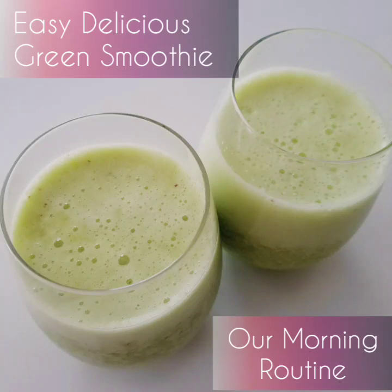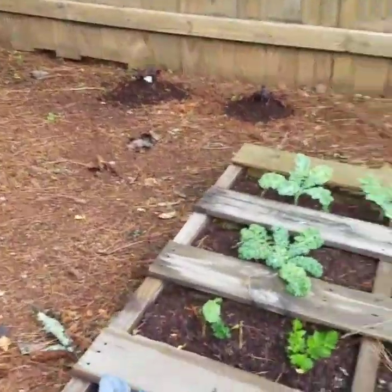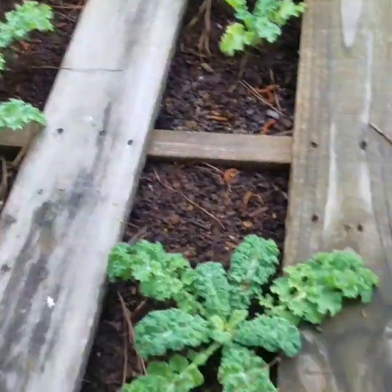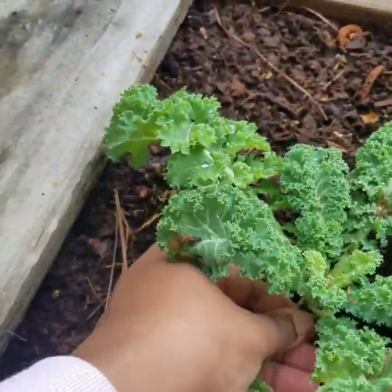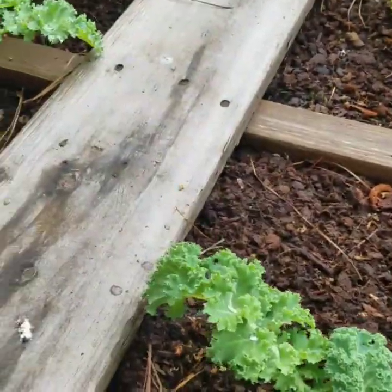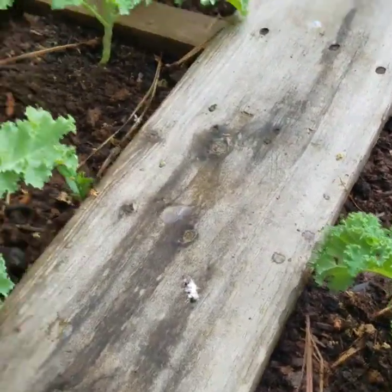Today in our simple life, we are going to do our easy and delicious green smoothie. So let's go to our garden. Take a look. Today's a rainy day, so it's kind of looking all wet and a little gloomy. But we're going to pick here this delicious kale to add to our smoothie.